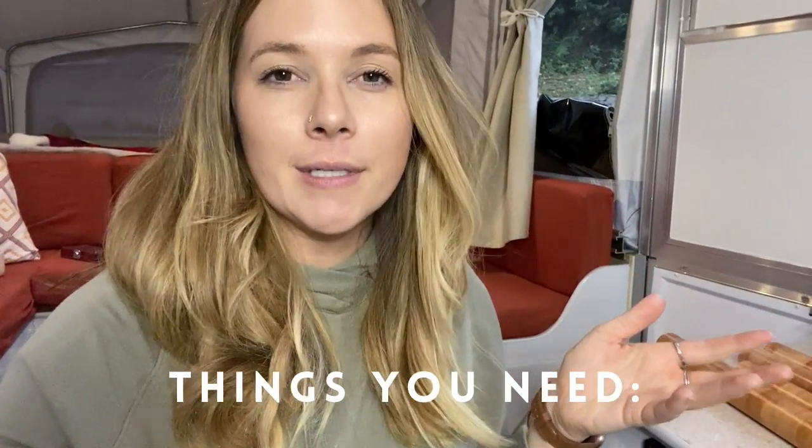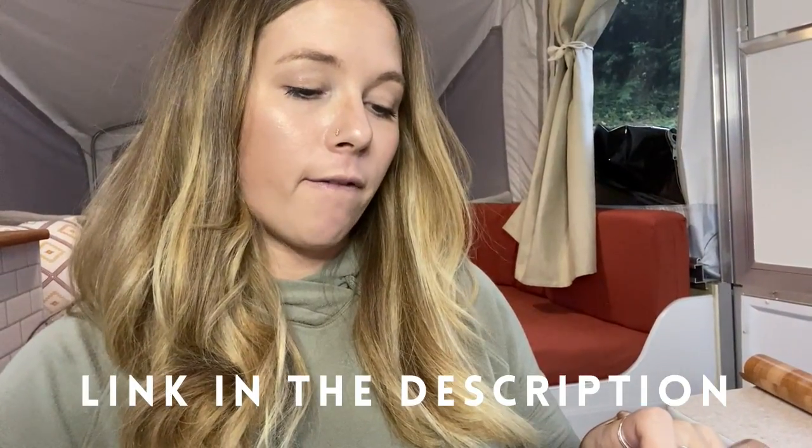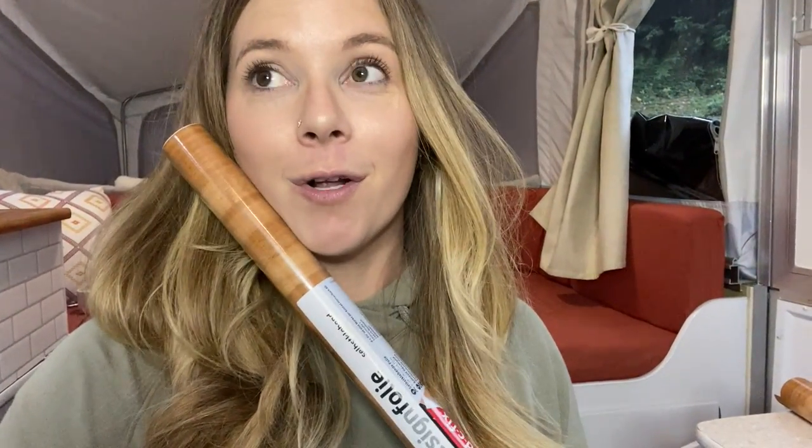Before we get started, really quick I wanted to show you what we're going to use today. One of the really important things — obviously you're going to need to get whatever you're going to be using to cover your countertops. For me that was this Butcher's Block. It is a vinyl cover self-adhesive film. This specific one is rated pretty high on Amazon and somebody reached out and said they always use these in their camper remodels and they work really well. They're not a very expensive option and they're a great choice for anybody worried about weight in their trailer or camper.